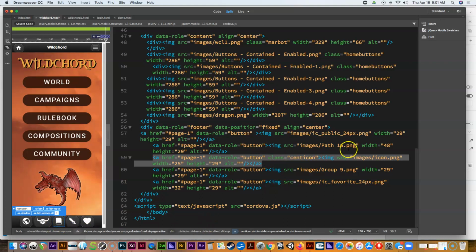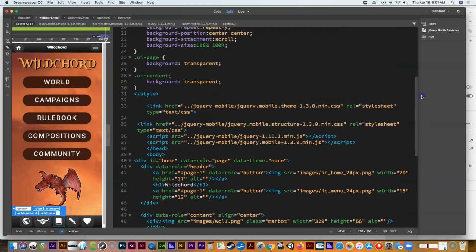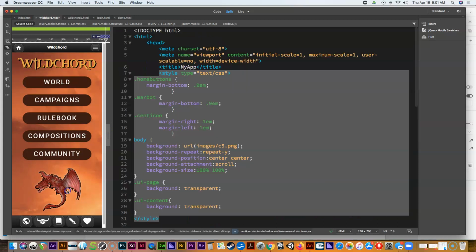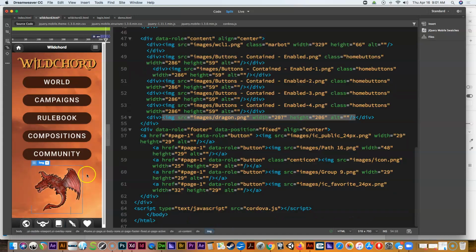Let's see if I go up and make this a much bigger and more obvious thing here, I can see if it's working. 1 em. Yeah, and I can't really see that working.